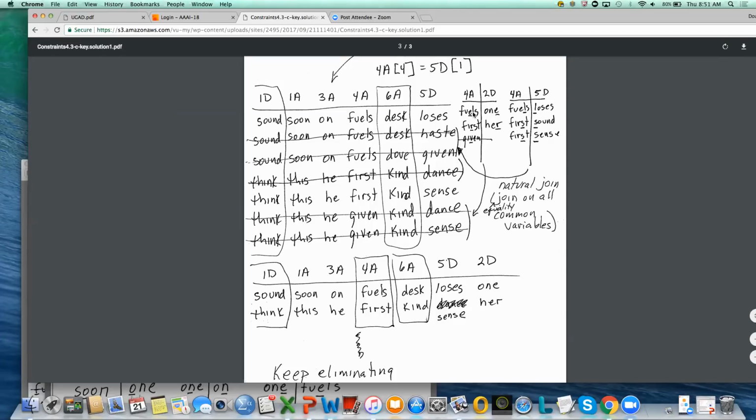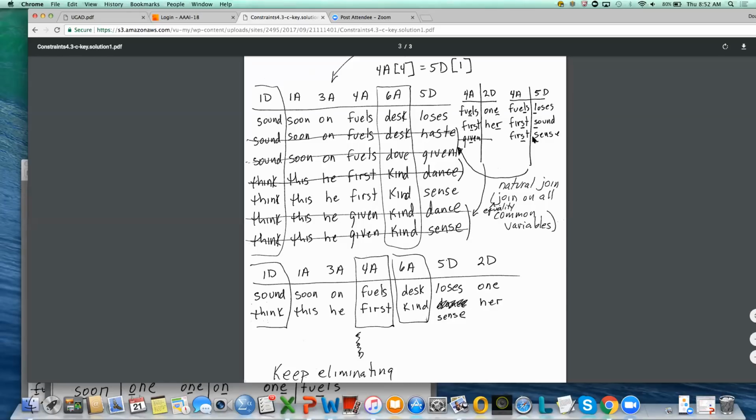It does match 4A there, but it does not match both 4A and 5D there. And so all of these rows that are crossed out are failing a test between a match here and a match there. In most cases, most of these are failing to match 5D when we join.